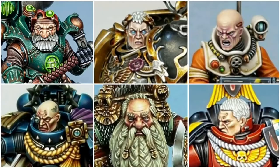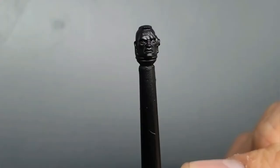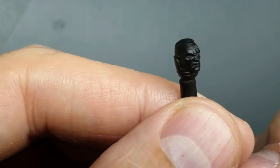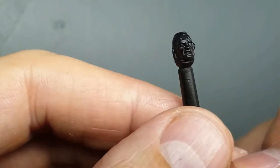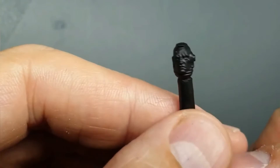Okay, so I'm going to be painting this space marine head here. I picked this one because it's got lots of nice features we can play with. It's got a few scars here on the side of the face. It's got some flat area there where we can do some stubble effects and things. And there's some normal hair at the top there as well. So I thought this is quite a good face. It's got a nice expression as well, so it should demonstrate the painting faces tutorial quite well.